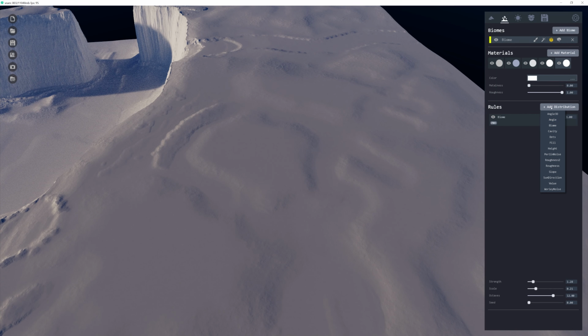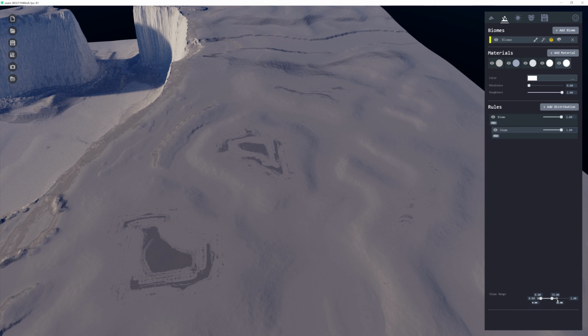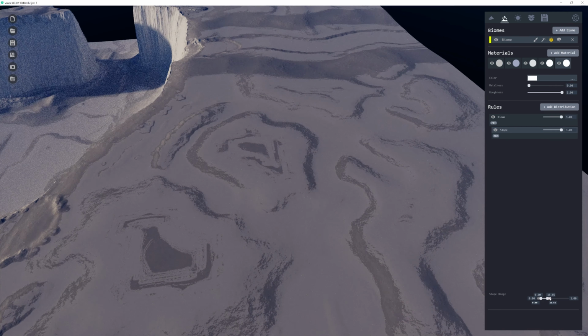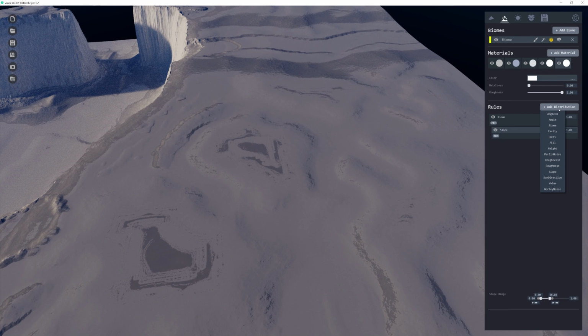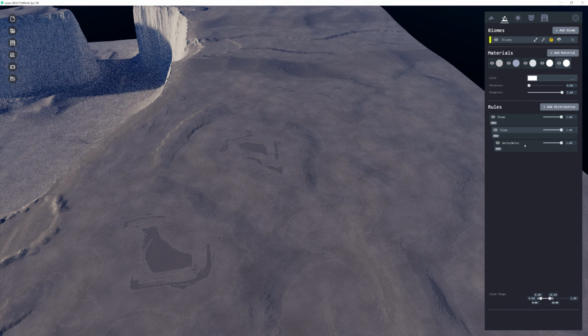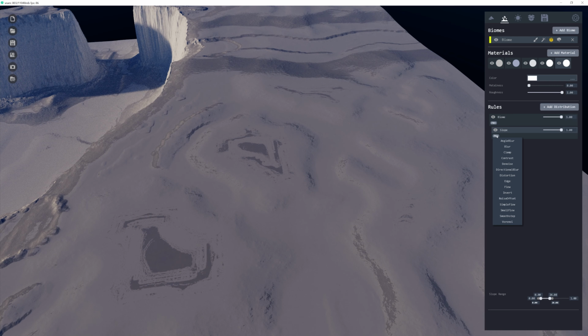One more white. Let's see, slope again. Drop that down to here. And then what was the noise that I said?